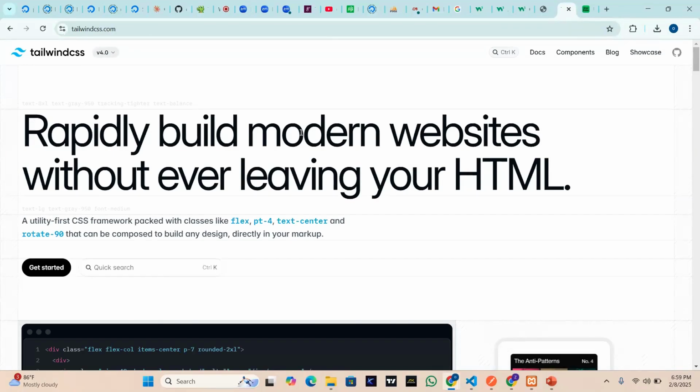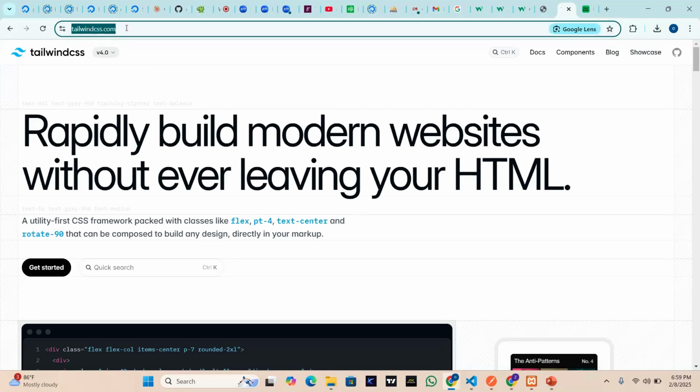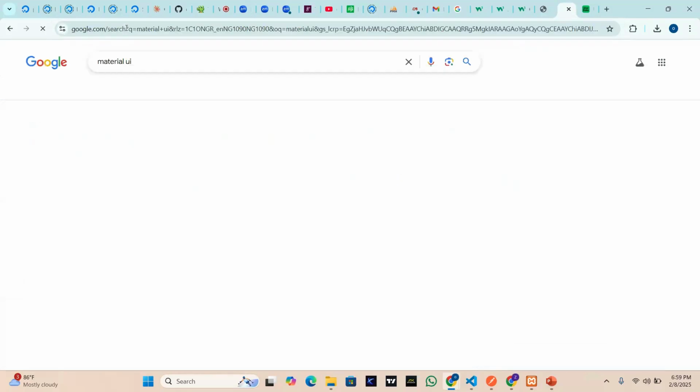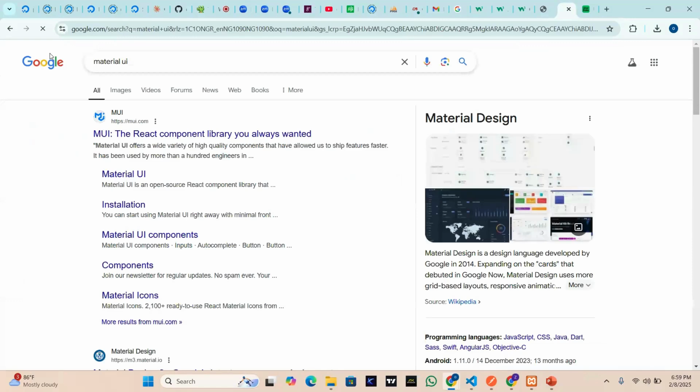Yes, they have some advantage over one another a bit. For example, Tailwind CSS is much more flexible and easier to customize than Bootstrap. But other than that, they all do the work very well. So there's Bootstrap, there's Tailwind, there's Material UI. This one is not even popular again. This Material UI. Then there's this new one on the block. I can't remember the name again. Okay, this guy.